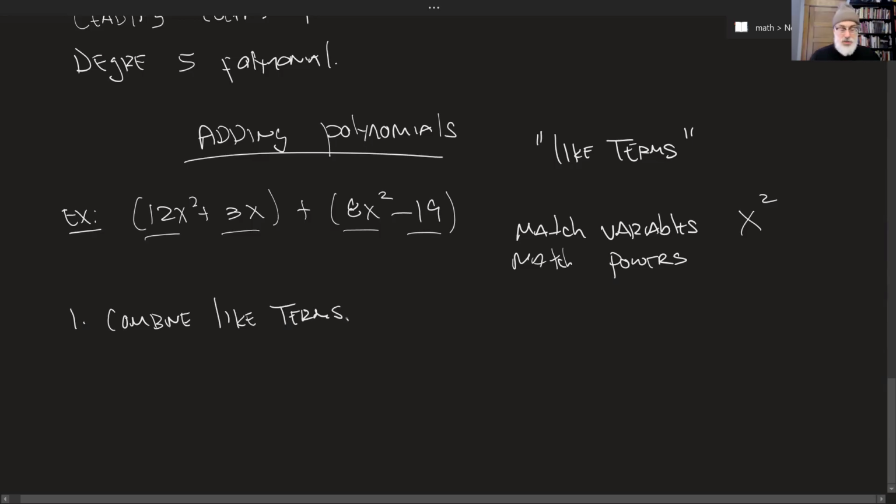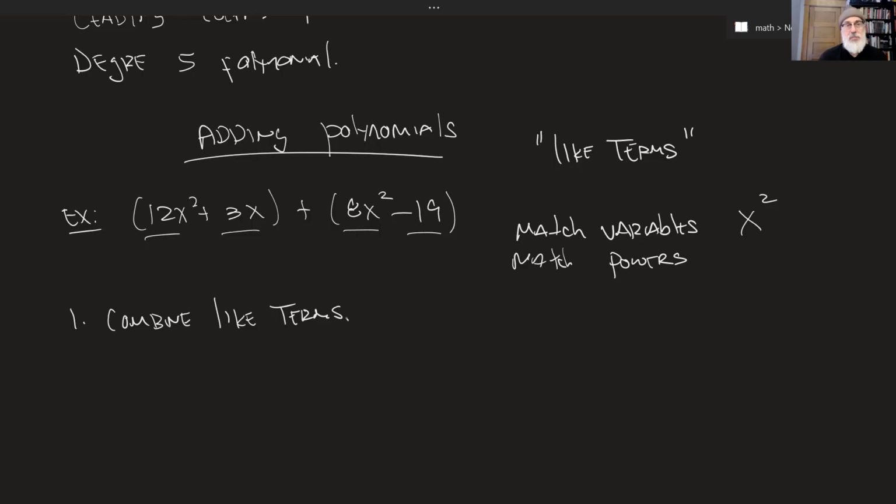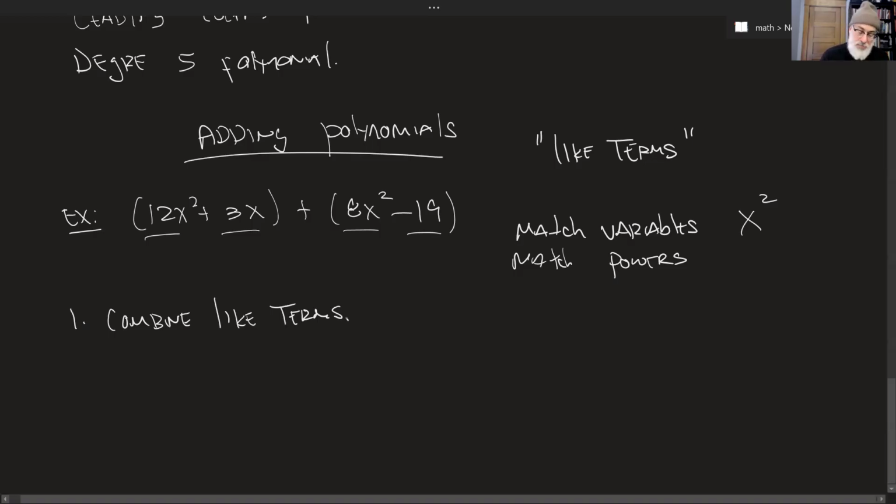In the previous lecture video, we did commutative addition in real numbers. So this is why we can combine like terms. The addition is commutative. So I see I have a 12x squared, and over here I have an 8x squared. So I'm going to put those two next to each other. Then I have a 3x. I don't have any other x's, and I have a 19. That's it. We combine like terms.